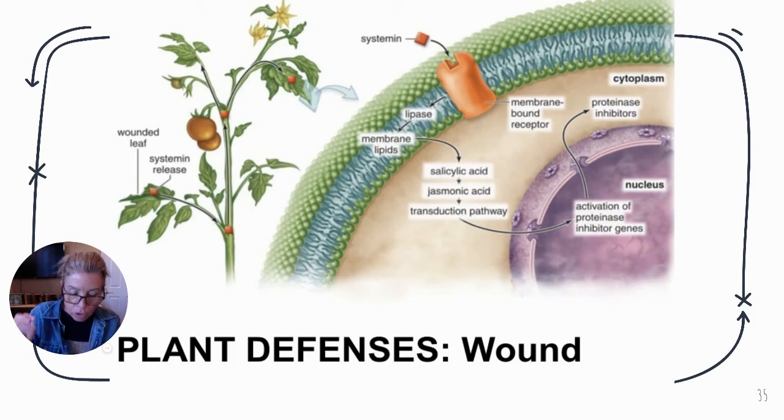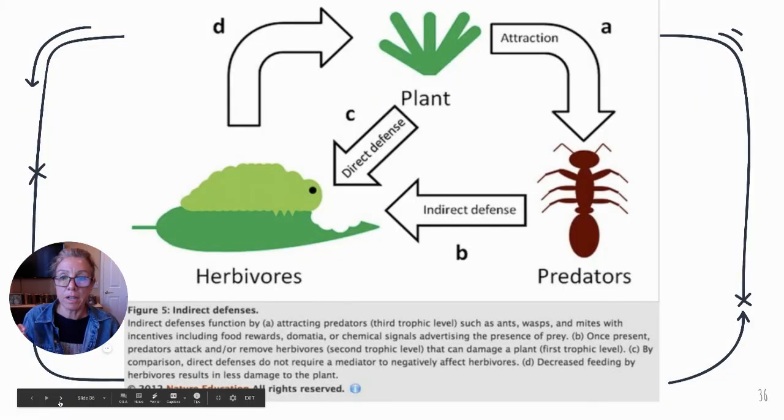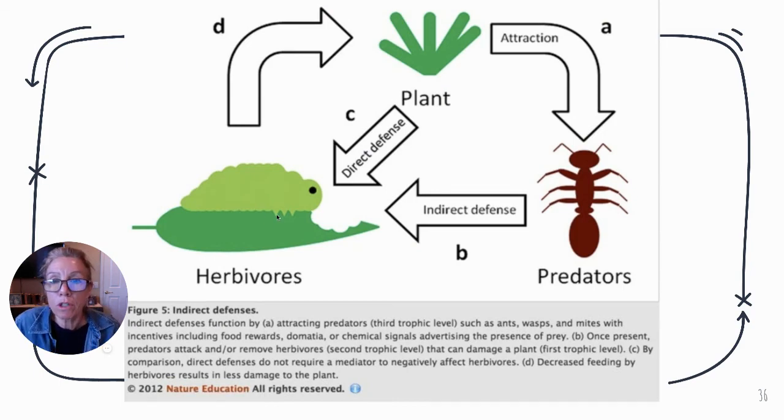So underneath direct defenses, these are all the plant traits that increase the resistance of the host plants to insect herbivores by affecting the physiology or the behavior of the attackers. So you're immediately responding to that attacker. Now that would be a direct plant defense. So let me show you another picture here. So here's your herbivore chewing on the plant, right? And so what can happen with a direct defense is what I just mentioned. So you're producing some sort of toxin to protect yourself from it.